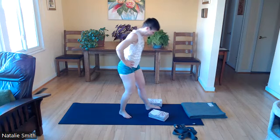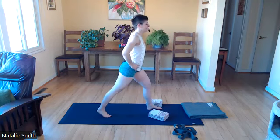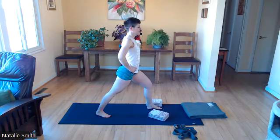Did you see my balance? And then let's step that left leg back, finding that lunge again, squaring out those hips, pressing into that back heel.